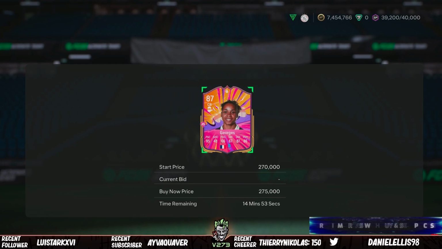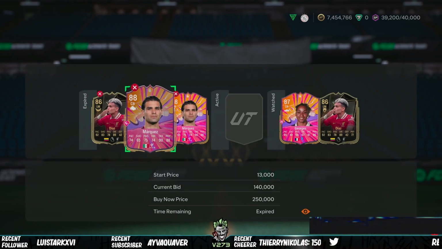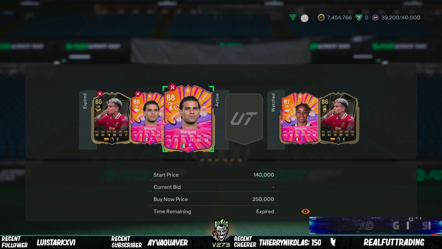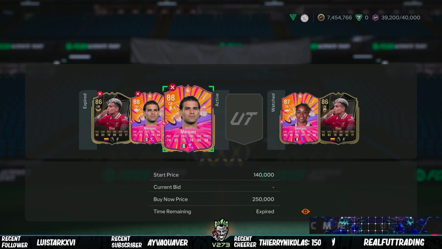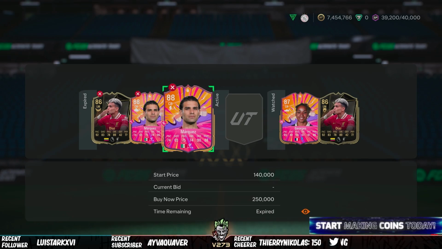Now what you'll also notice, right, as we go through players and players, we're starting to watch cards that are at their low points roughly. We could have actually got that for 140 if we'd have bid, right? Which would have been a good deal. No one even bid on the card and that was the low point. That's why you need to pay attention to bidding too, right? Because that would have been a perfect buy and sell it for 152, 153 roughly.